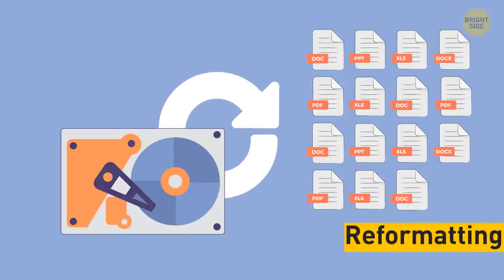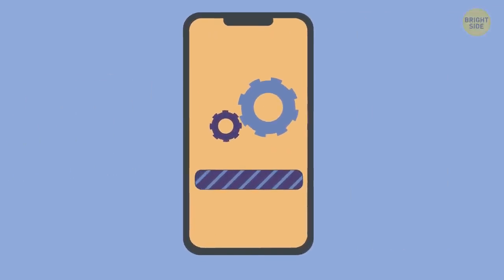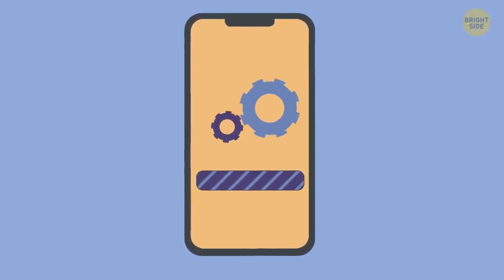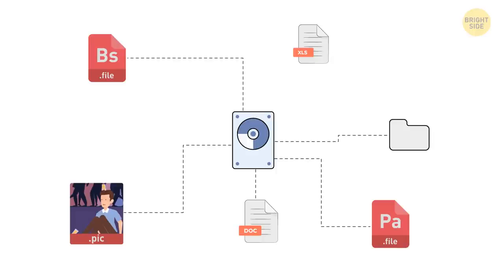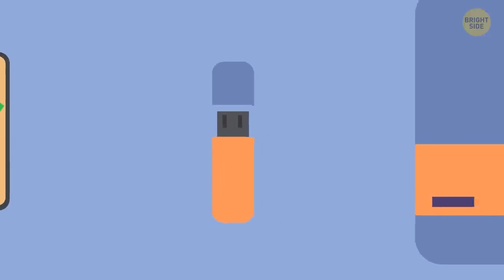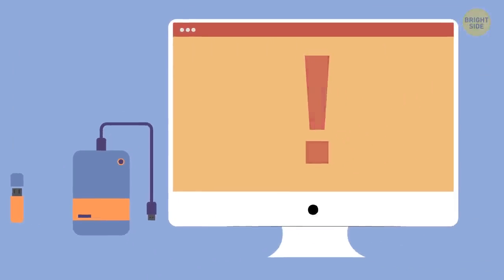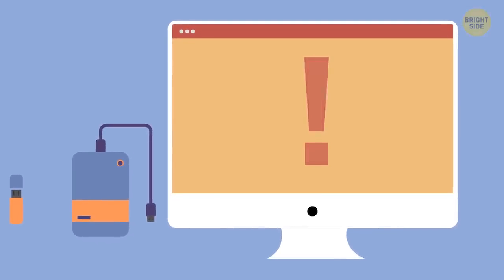Reformatting your computer is a way of erasing all your files and restoring the basic programs that come with the OS back to their original settings. It technically formats your hard drive, which can be tedious when cleaning it up manually. So get some flash drives or hard disks ready before you do the irreversible. Once the system is formatted, nothing can be recovered.